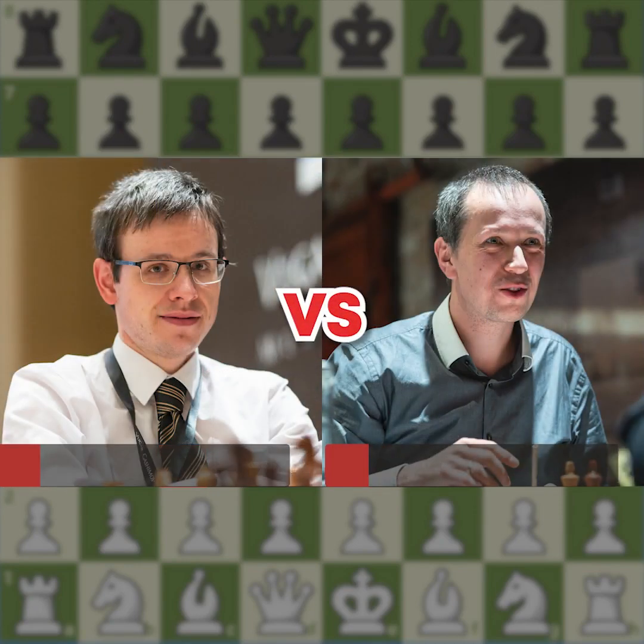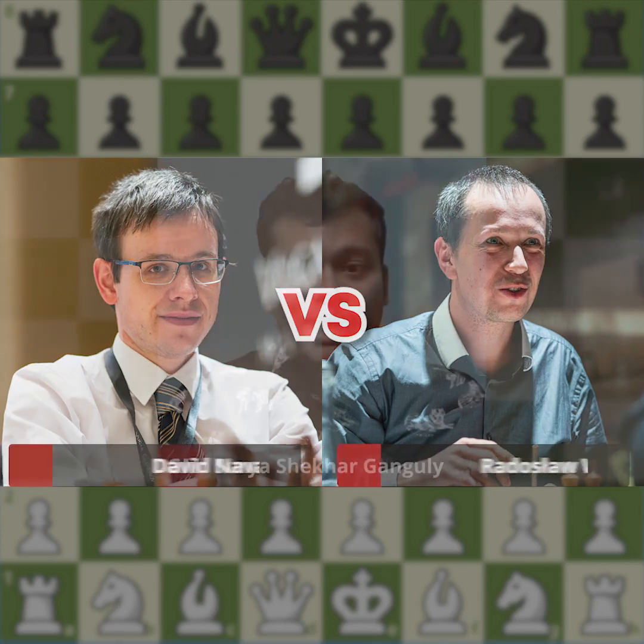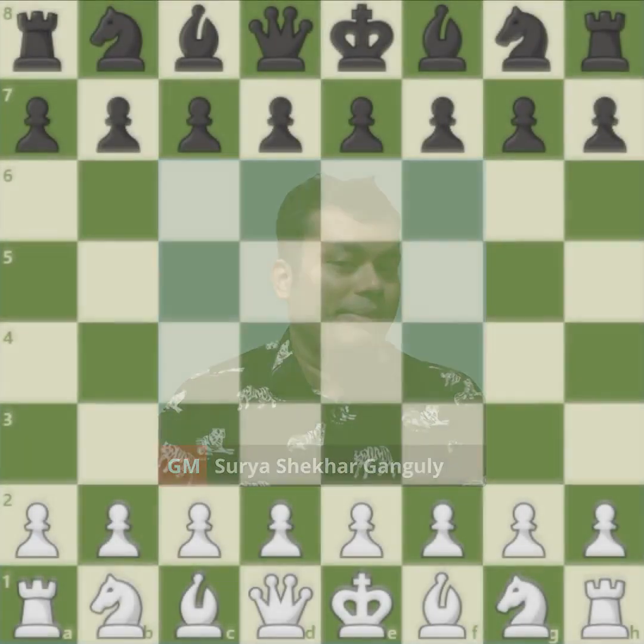Welcome to the sixth and final episode of Modern Chess Masterpieces. We are going to see the famous game between Navarra and Wojtaszek from BL 2015. I'm pretty sure most of you have seen this game, but you're going to see some extraordinary variation with me.